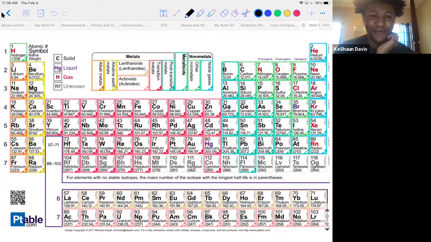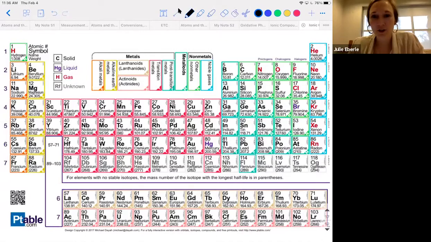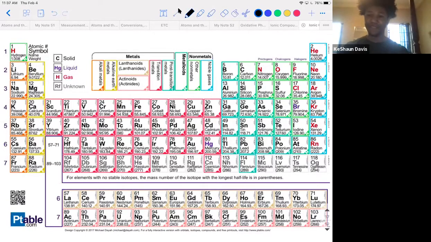Because cesium was at the bottom, to me that was the least. What's it called? Ionization energy. Yeah, that. And then potassium was above it, so that means it had more. And then when you go to the right, you find iron, and then oxygen was furthest to the right.